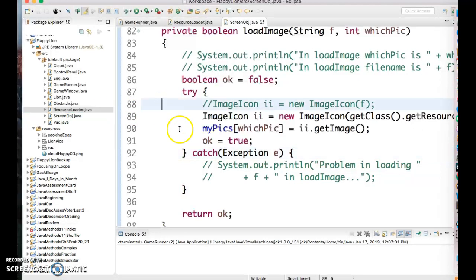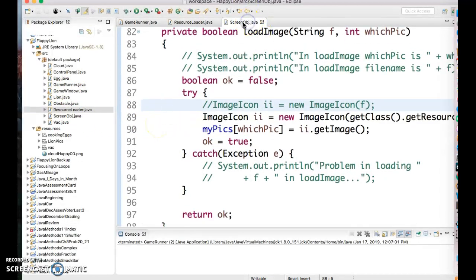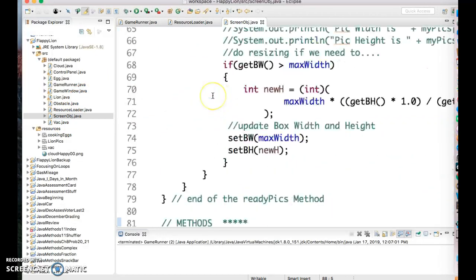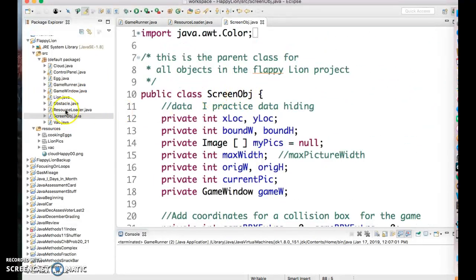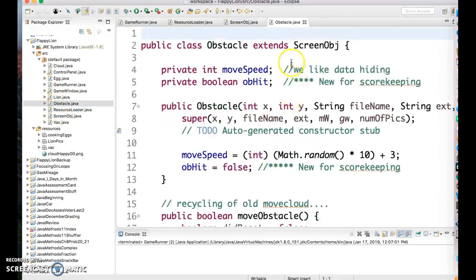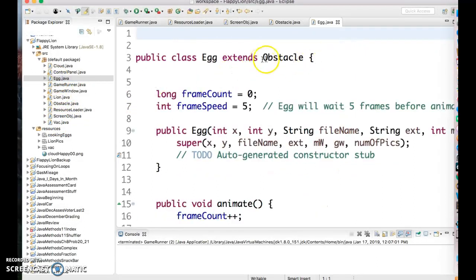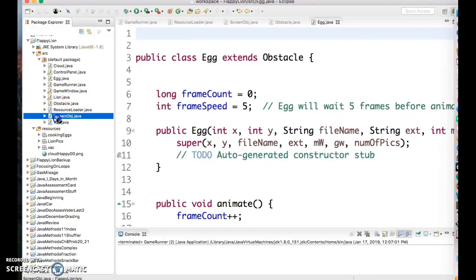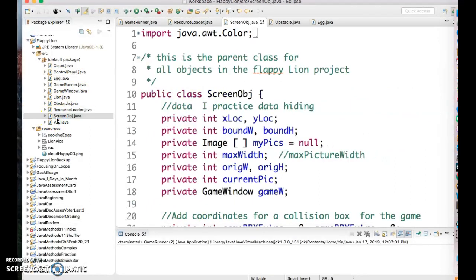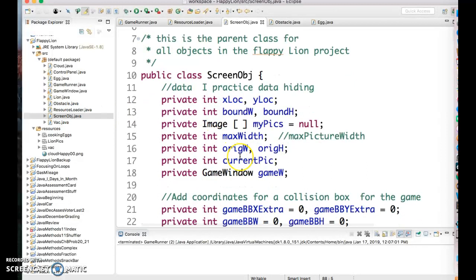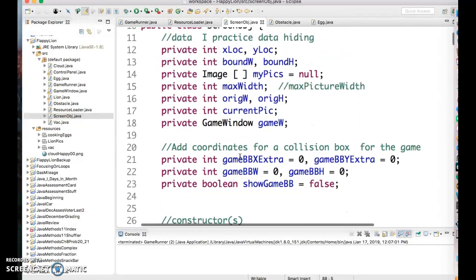And the only thing we need to do, and this is why what we did was a good thing a long time ago, is that we created screen object. Okay. So screen object is a parent class of a whole list of other things that we had done. Screen object is an obstacle. An obstacle extends screen object, and so then like lion and vac and the egg, they all extend obstacle. So they're all related to screen object. So if we make one change in screen object, that's great. And this is like maybe all of our work. I remember there was that week where we kind of reprogrammed or retooled this, and this is finally paying off. So here's what you do.